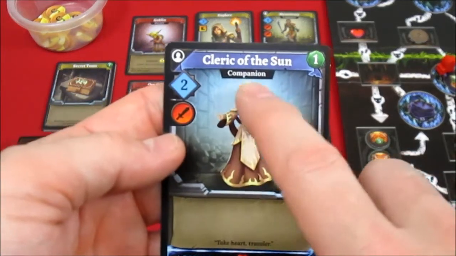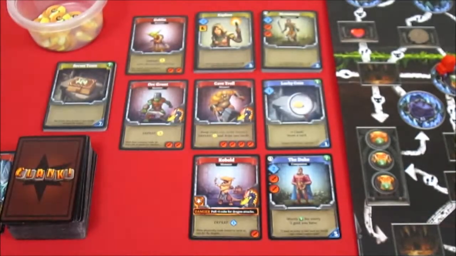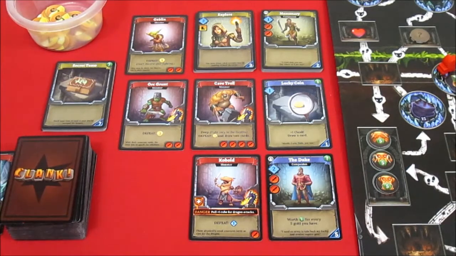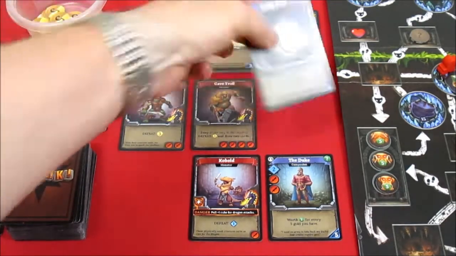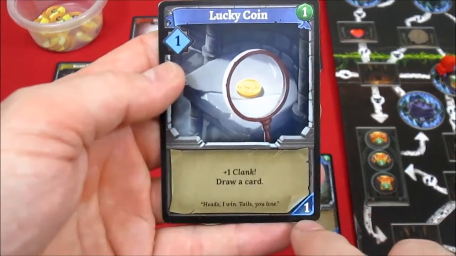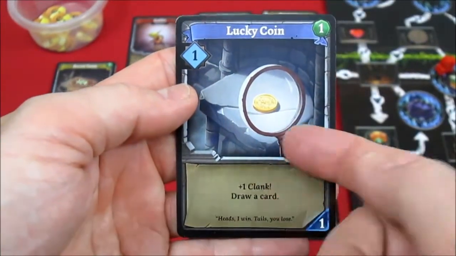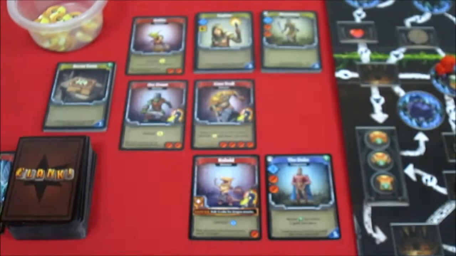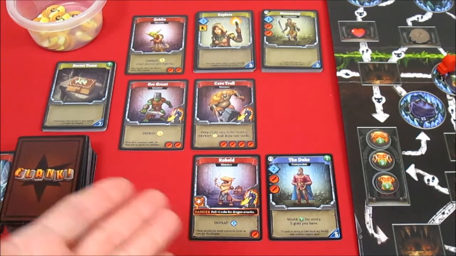I'm going to spend 3 to get the Cleric of the Sun, which is going to give me immediately 1 healing. So I'm going to be able to remove 1 damage off my health track. That costs me 3, and I think I'm going to go ahead and get the lucky coin as well. I'm going to have to add a Clank when I play it. It's worth only 1 skill, but I get to draw a card. So I'm going to get the lucky coin as well. That's my 4 spent. And of course, that's all I can do. So not the greatest of turns, but there you have it.